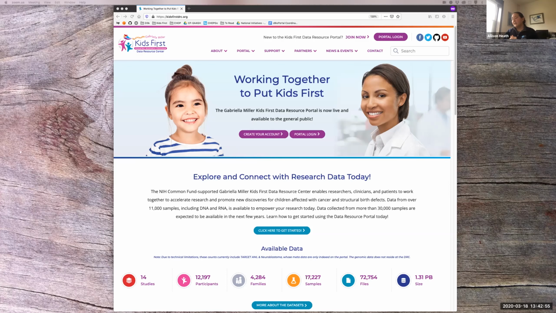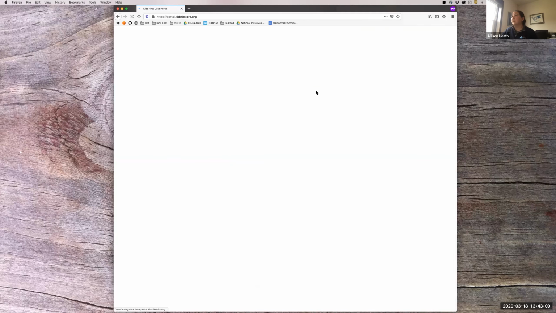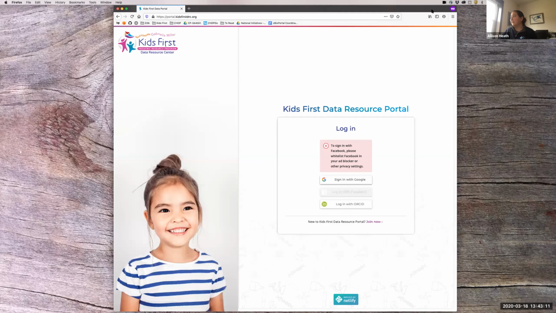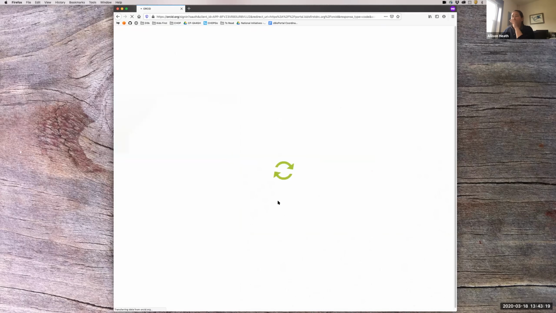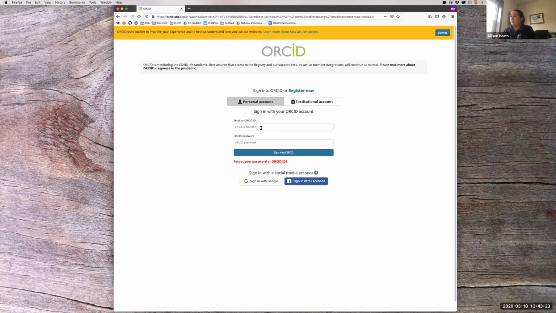We have some back-end tools for how we actually run and operate our platform, and I'm happy to talk about that as well. But from the user researcher's perspective, hopefully everyone can see my screen. It's the main website, and similar to anybody else, you have a portal login. I'm in incognito mode, so Facebook doesn't work. Google and ORCID are the two main things we see people logging in with, and anyone can log in. There's no whitelist or anything like that.